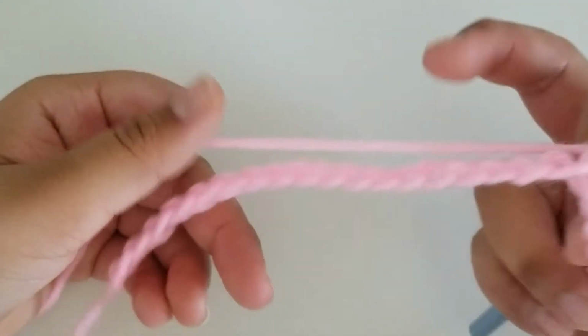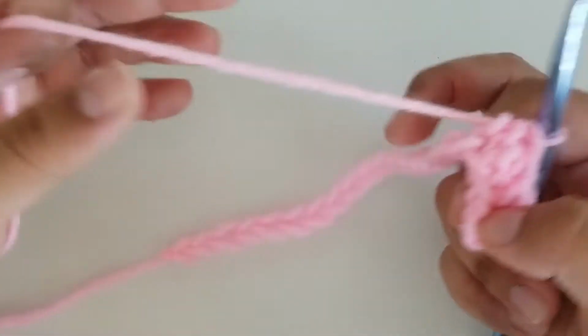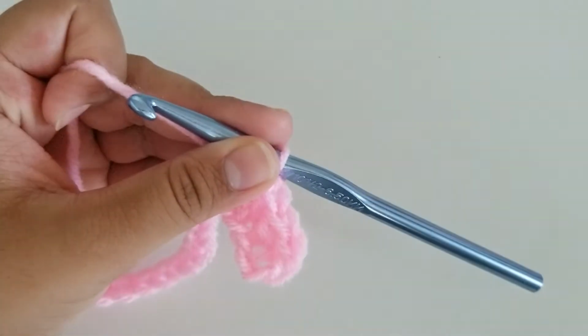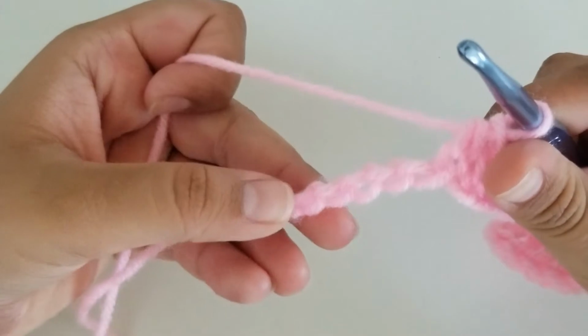Now you're going to continue half double crocheting until you have a total of 5 chains left. So keep doing half double crochets until you have 5 chains left over. And I will go ahead and meet you when I'm done. Feel free to pause the video. I'm almost at the end of my very first row, and I have 5 chains left at the end.